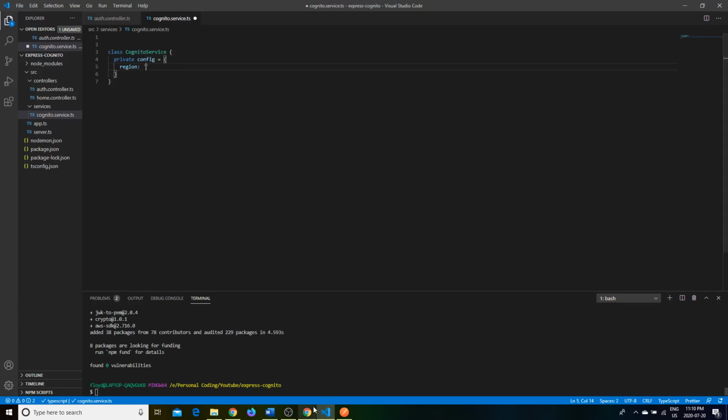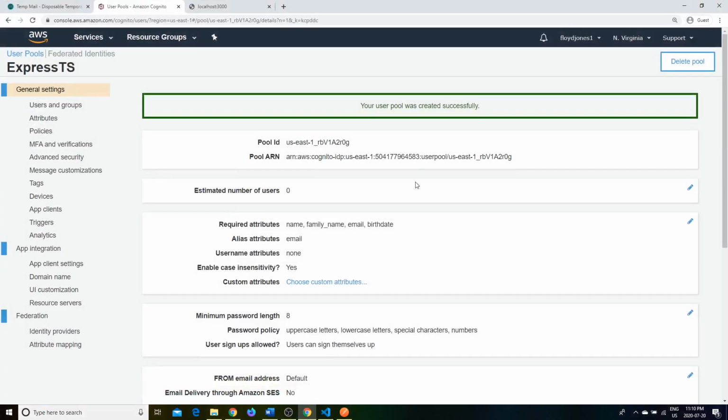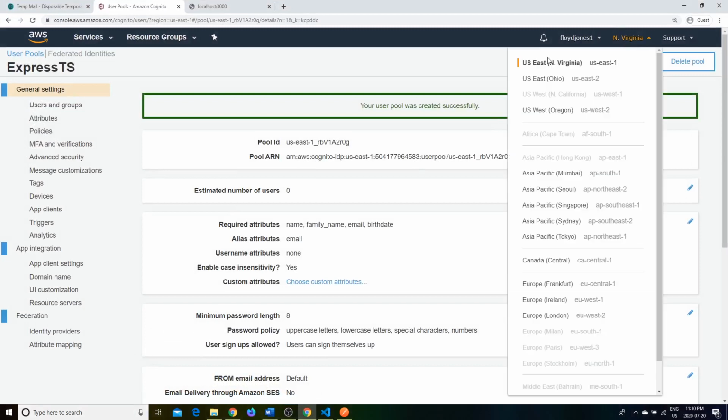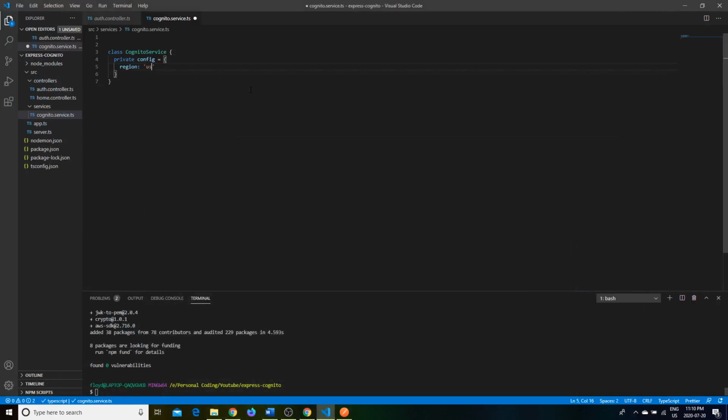If you ever forget, just like me right now, where your region is, it's super easy. Go here, and the one that's highlighted is US East 1. So all I've got to do here is put us-east-1 over here. Cool, we've got our config.